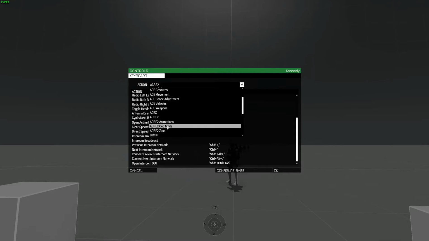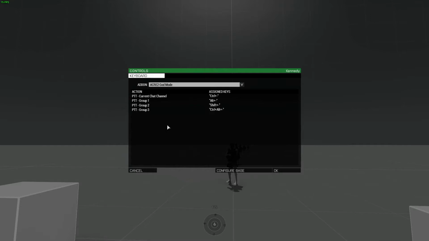There are also keybinds for ACRE to God mode. ACRE to God mode allows ACRE to transmit through the vanilla VoIP chat channels. My community doesn't use this. However, if yours does, you may want to bind these. I have these bound mainly just because I never got around to actually changing them.